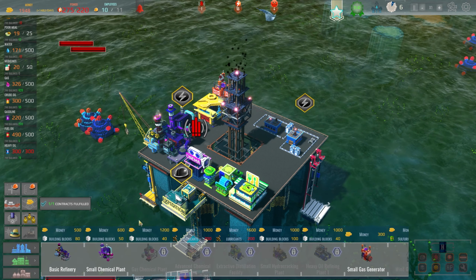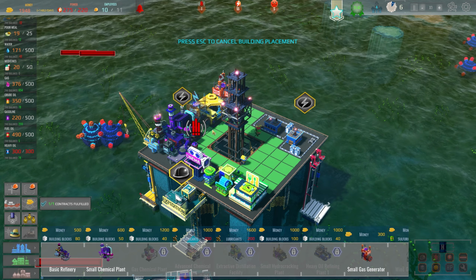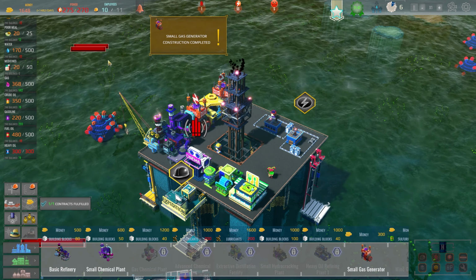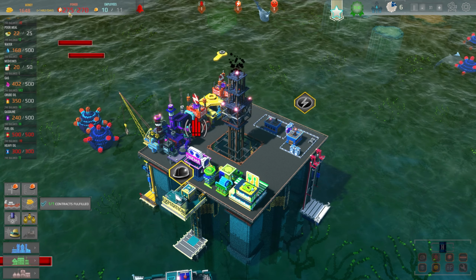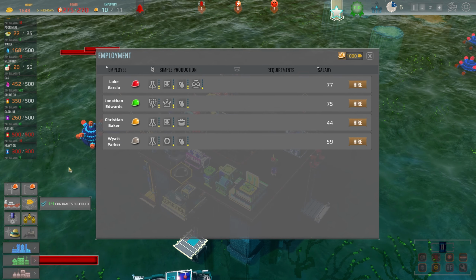Wonderful. And then last but not least, we're going to grab us a small gas generator. And we're going to probably turn it and plop it down in here, just to keep the noise away from over here. And we still don't have enough power. 275 out of 270 usage. That's not good.